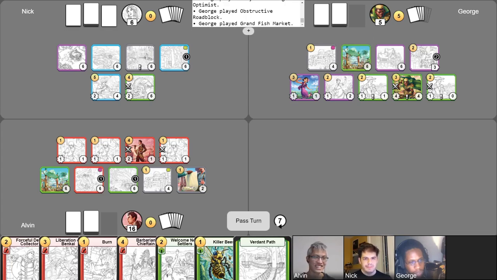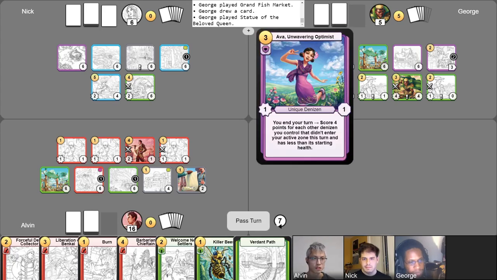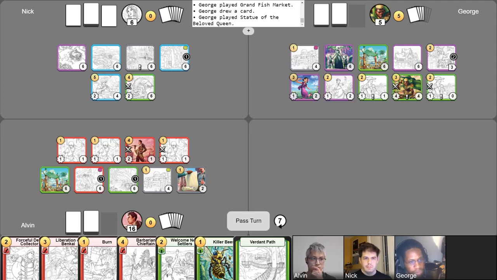Roadblocks everywhere. Grand Fish Market. Draw a card if you control 2 or more Denzians that are aligned to green. Which you certainly do. Going to play a Statue of the Beloved Queen as well. Cool. And I'd like to give that to Ava. Nice. And I'd like to use 1 gold to give Nick another quarry.